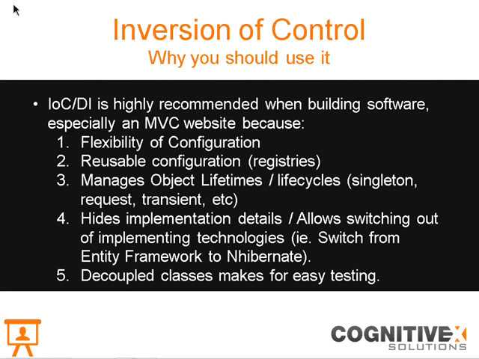The next thing is managing of object lifetimes and life cycles. One of the nice things about an IOC container is it can actually manage how long objects exist within your system. With StructureMap that we're looking at today, we have 4 different lifetimes that are available to us out of the box. The first one is singleton, which means that for the life of the application, only one object will be instantiated and will be used every time it's requested.